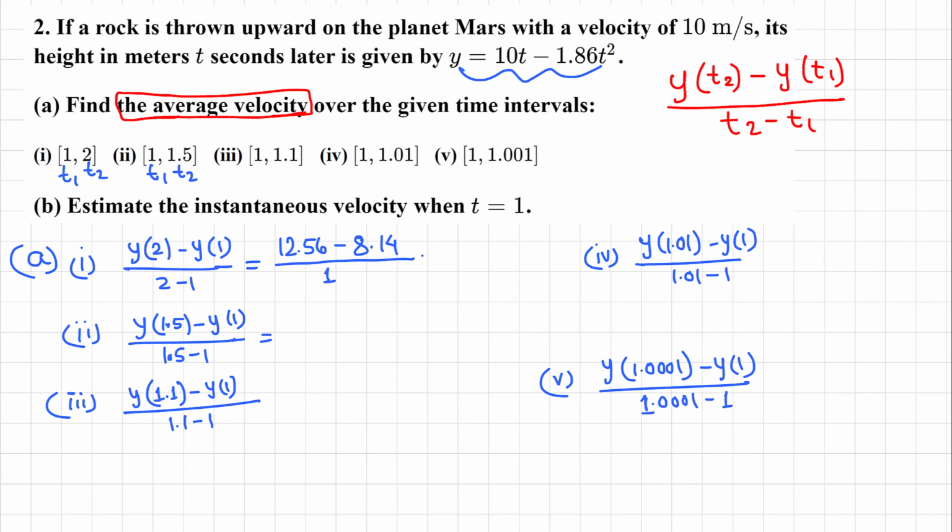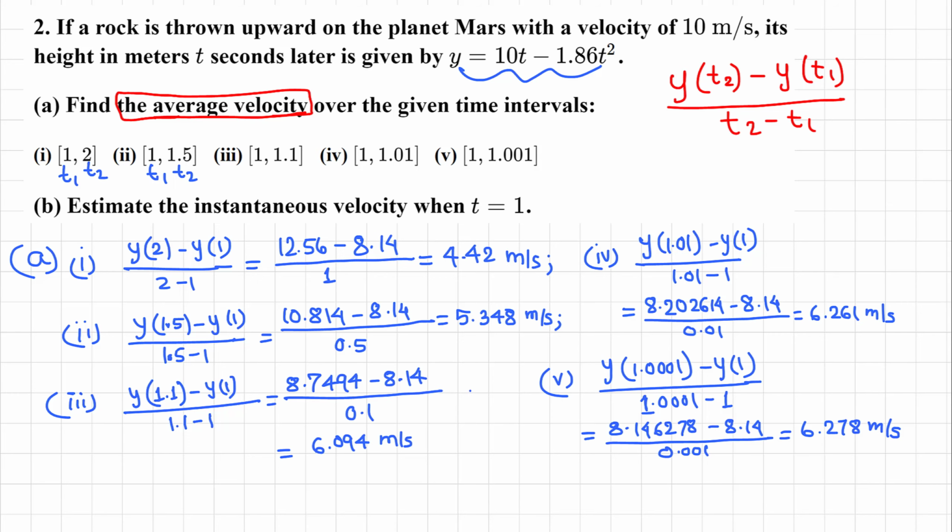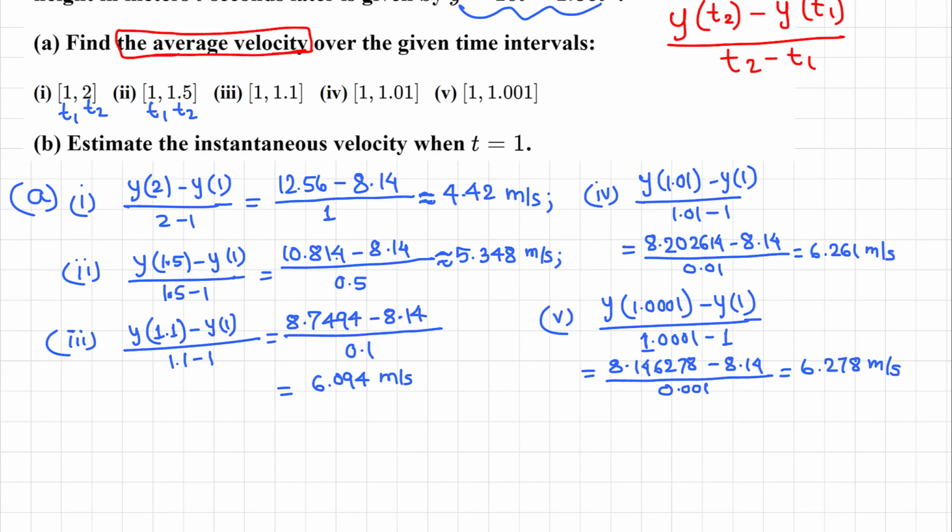And again, use calculator, we get these values. So let me write those values, pretty much using a calculator now. So when we plug in these values, then we get this one. These are approximate, okay? We can write equal to, but we are just approximating. For this one, just the height at 1.1 minus height at 1, and then divide by 0.1. And average velocity, so units are meters per second in each case, okay? Better, these are approximations. That's all A.